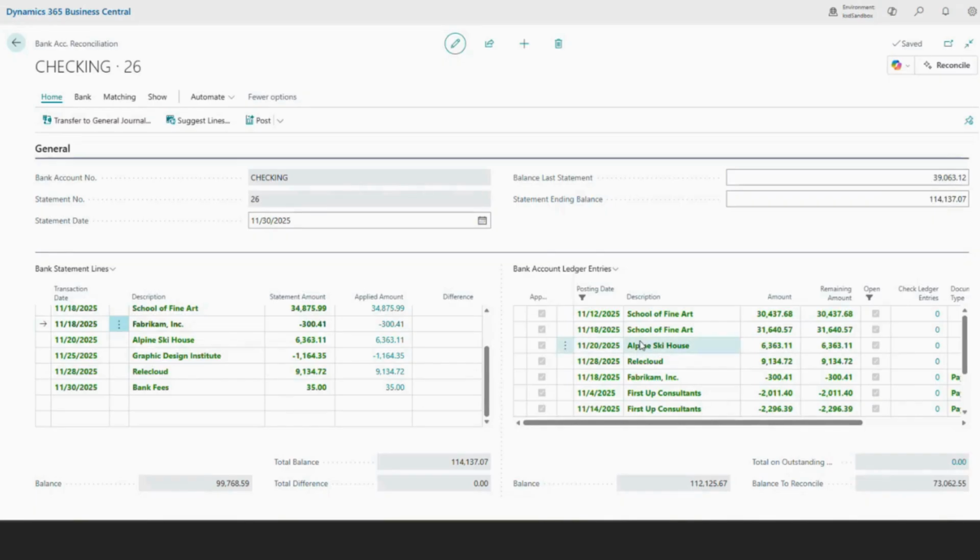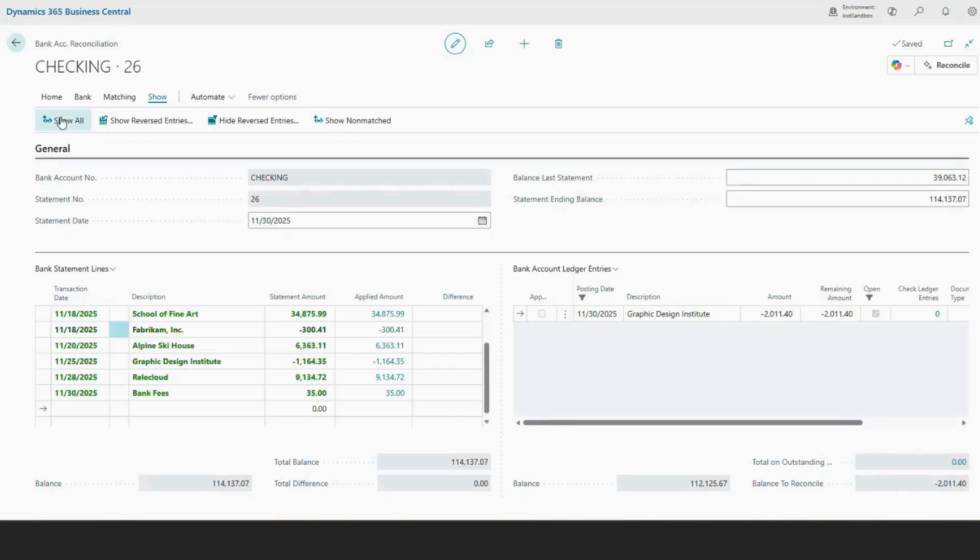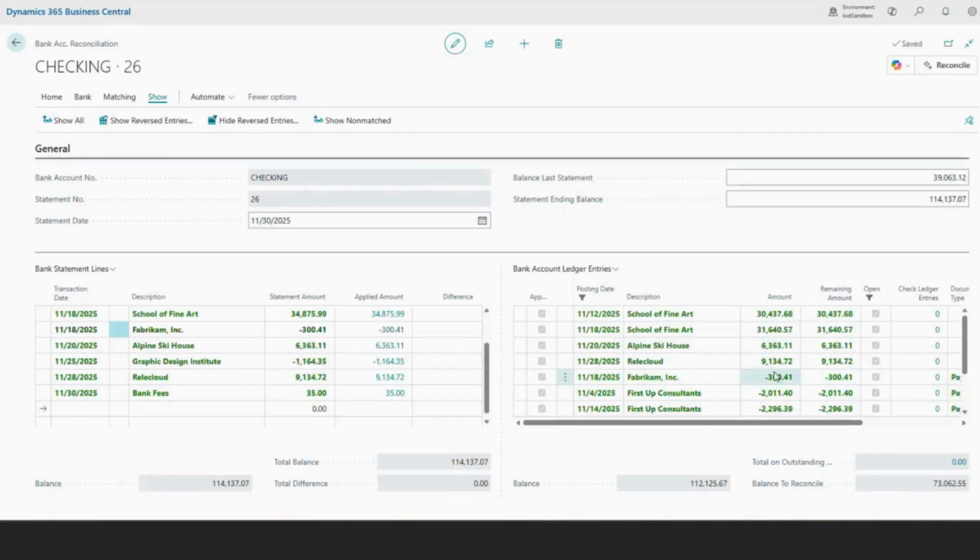So another quick thing I want to make note of is that when you do the hiding, so for example, the show non-matched, you'll notice that it affects these totals, right? Similar to over here, because they're running totals. So I just want you to know that those will be affected as you're showing it, so it's not to worry. When you show all, it's showing what it should be there.